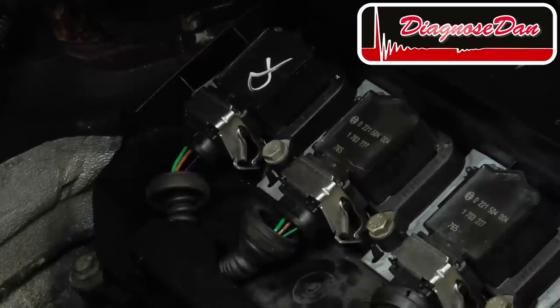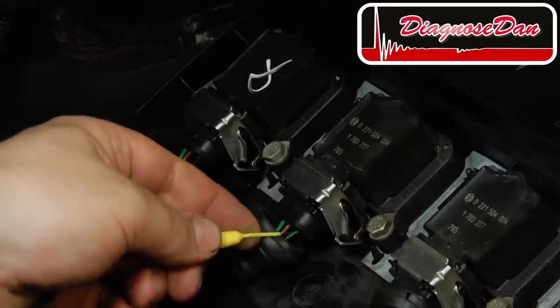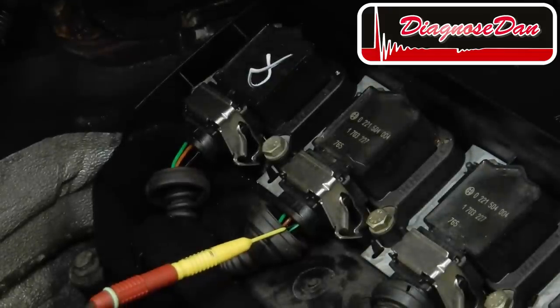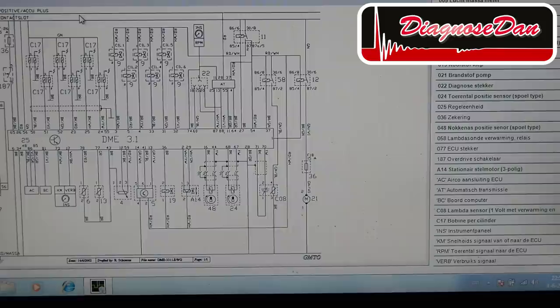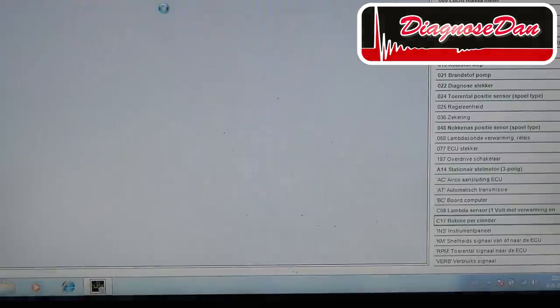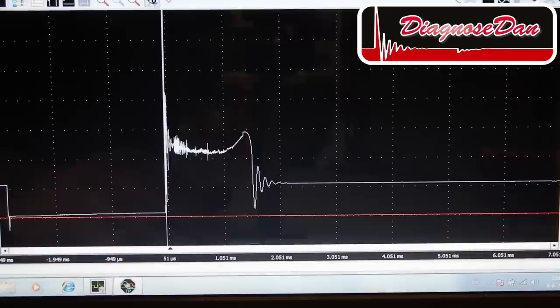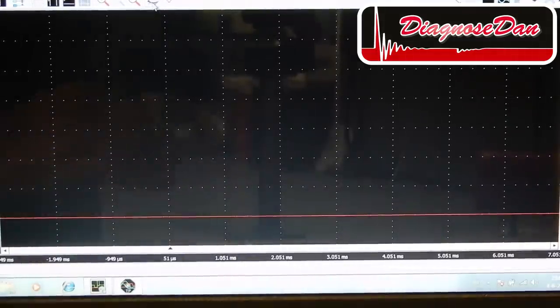Now let's start off by back probing a known good cylinder number 5, and let's see what the signal looks like. Let's start with a known good ignition coil number 5. Let's set the scope up. Let's press record and start up the car.